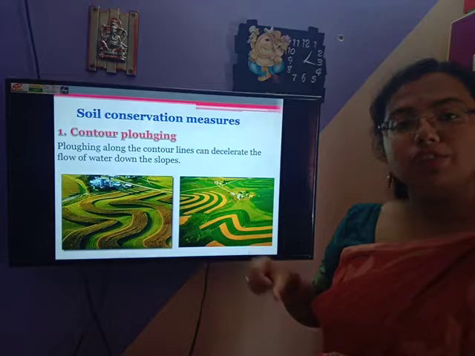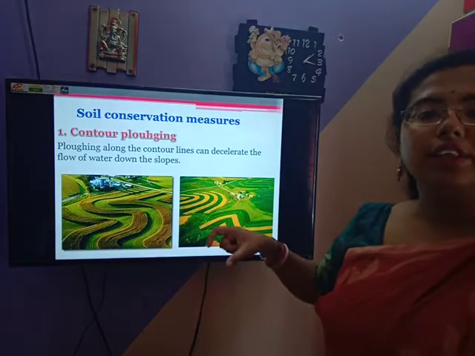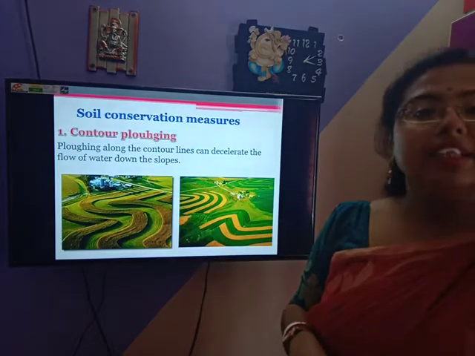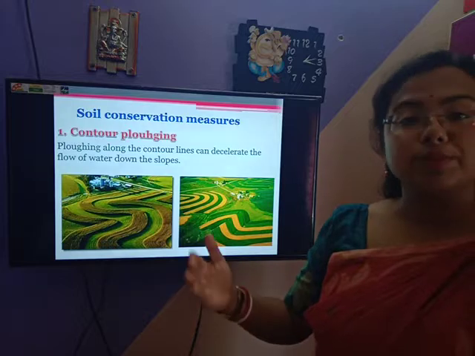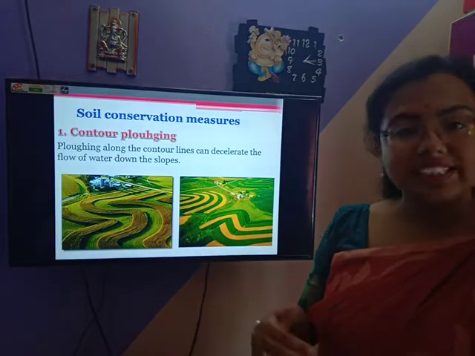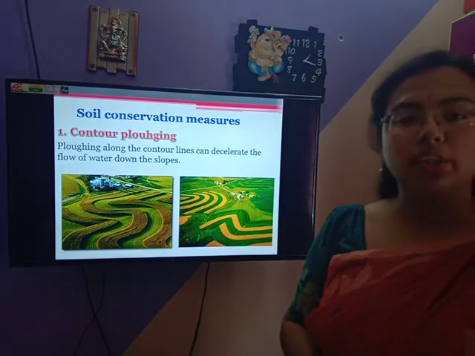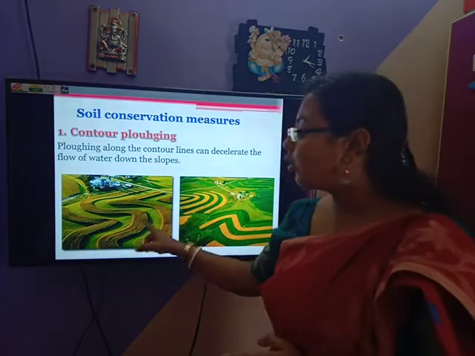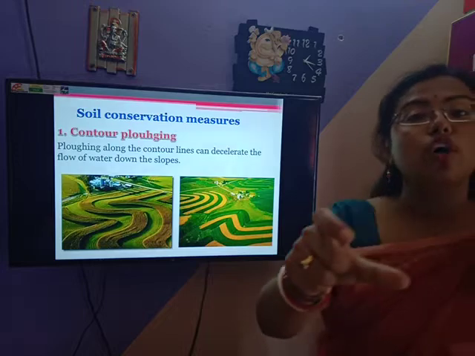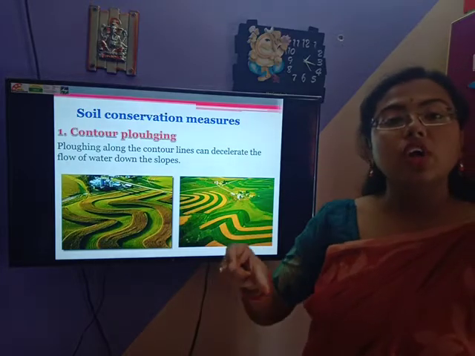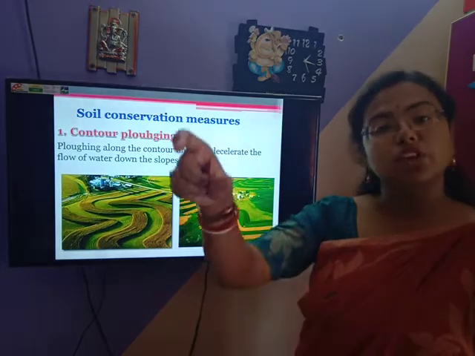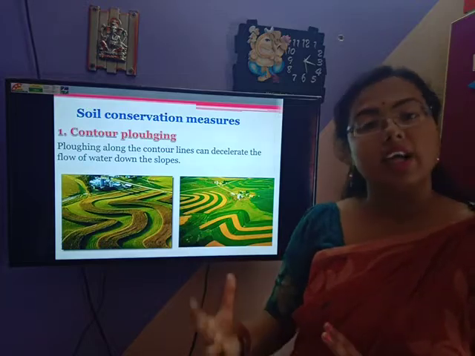So one line for crops, another line for grasses. This way, if we grow the crops, with this technical method we can reduce our soil erosion. Now where will we grow these grasses? On the soft rock part. On the hard rock side we will grow crops, and on the soft rock side we will grow the grasses.